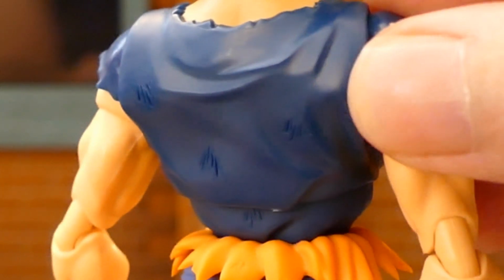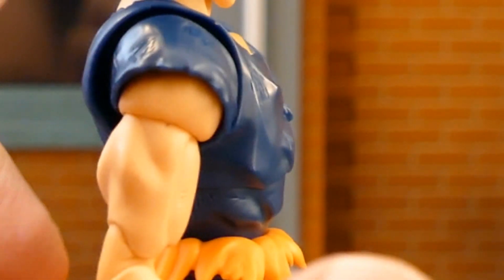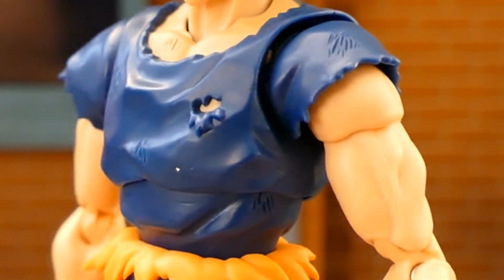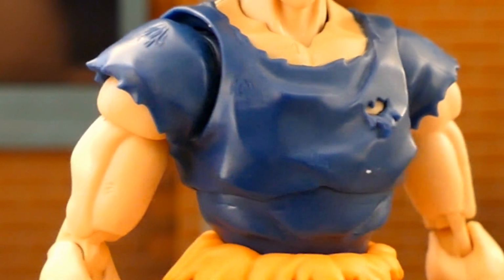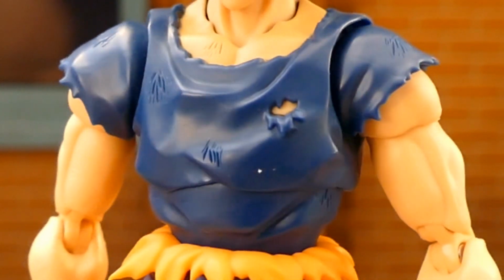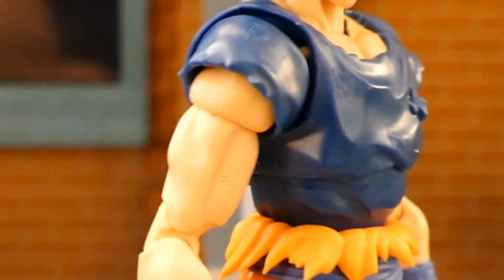The sleeves here are a separate piece, like the sleeves tend to be on most Goku figures. It's connected via a ball joint here at the back, and it's looking good. It is kind of a regular finish. It's not really matte or shiny. It's just kind of a normal finish, and yeah, I kind of wish there was maybe a little bit of a wash to bring out the details, but it looks fine, honestly. Arms are looking good.